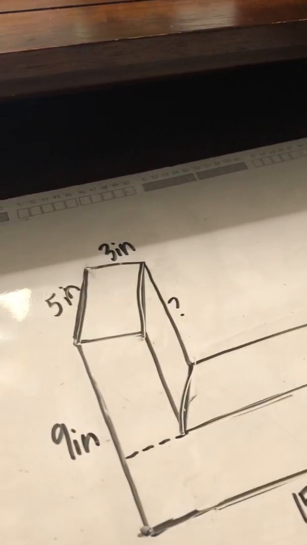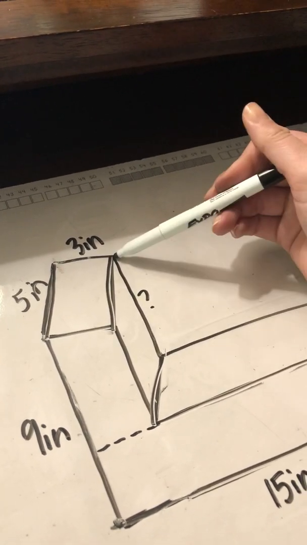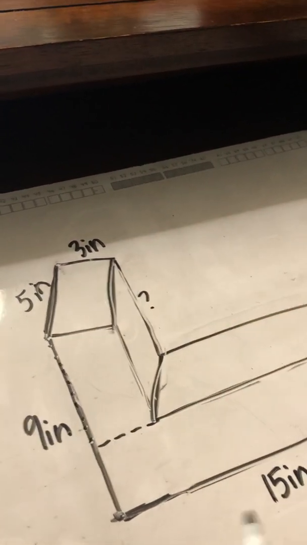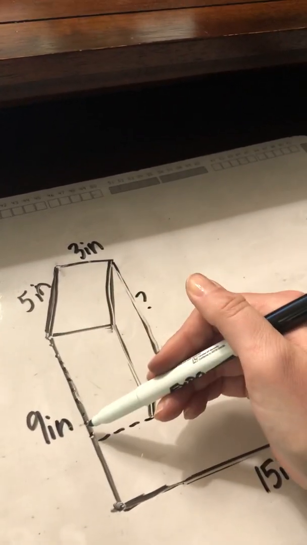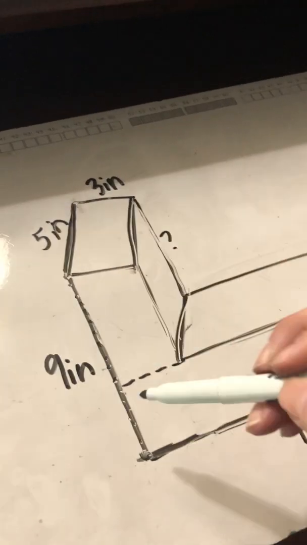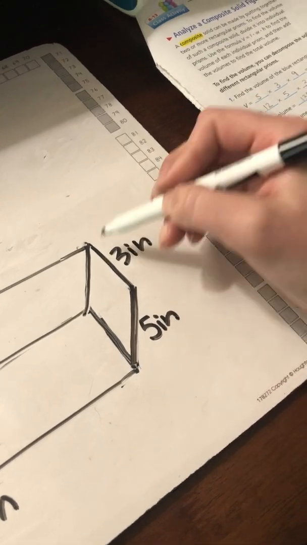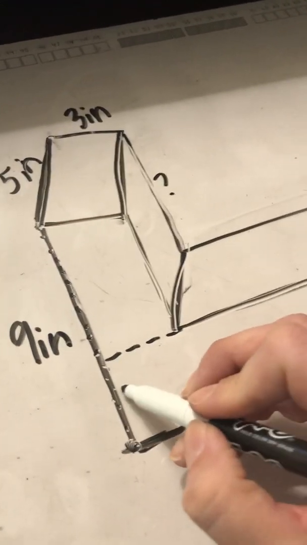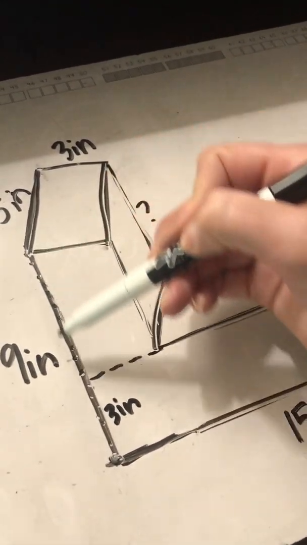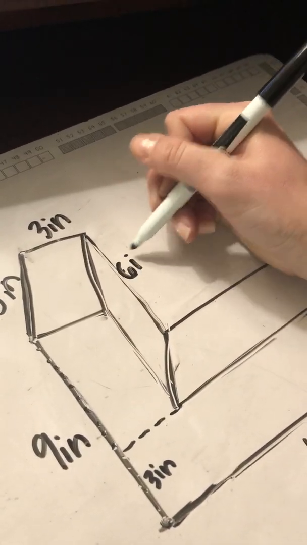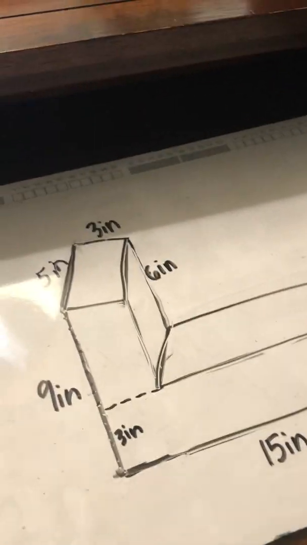5 inches. Okay, so now I need to figure out what's this length right here. This length is the same as this length, which is the same as this little part right here, that little piece that I need to find. So I know the total is 9. Do I know what this little piece is so I could find what's missing over here? I actually do. This little piece is the same size as this little piece, which is the same size as this little piece. And that one was told to me as 3 inches. So if this section is 3 inches, the total is 9. What's missing right here is going to be 6 inches. Okay, I have everything that I need to solve.